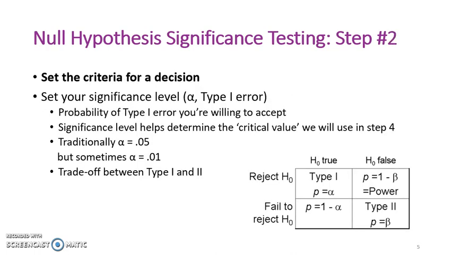After you state your hypotheses, you need to set your significance level. I discussed this concept in the last lecture. Your significance level is the probability of type 1 error that you are willing to accept. In other words, this is the level of risk you are willing to take that's associated with incorrectly rejecting the null hypothesis. Because we never really know what's going on in the population, which is what our null refers to, we have to take some risk that we are wrong in our decision to reject or retain the null. So we are setting our alpha.